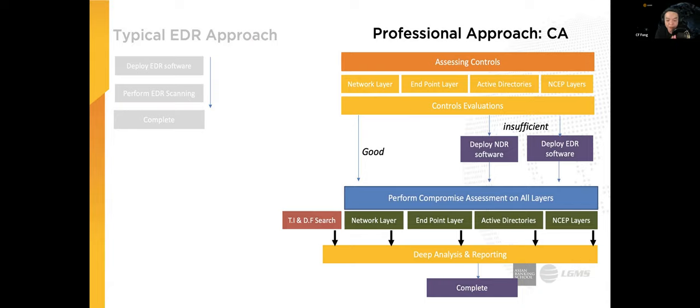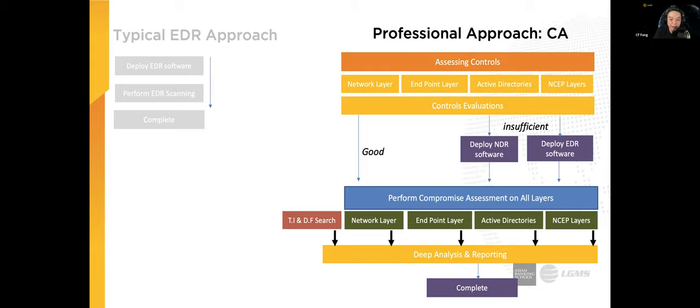Based on our years of experience, I would like to share with you how we look at compromise assessment. We have always been doing compromise assessment in our computer crime investigation cases, because once the cyber attack has happened and digital forensics has been conducted, the next thing for us to do is threat hunting and compromise assessment. We want to make sure that whatever infrastructure has been infiltrated by the hackers is clean, and the hackers are no longer hiding in the infrastructure. That's why we carry out a compromise assessment for all of our past cases. That's why I said we look at compromise assessment from a very different and very thorough perspective.